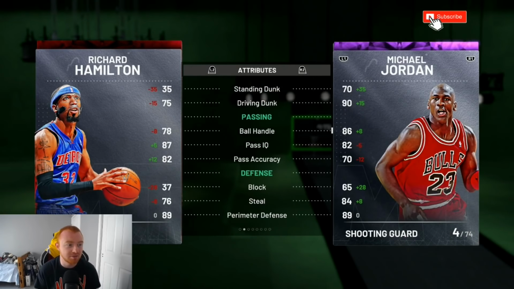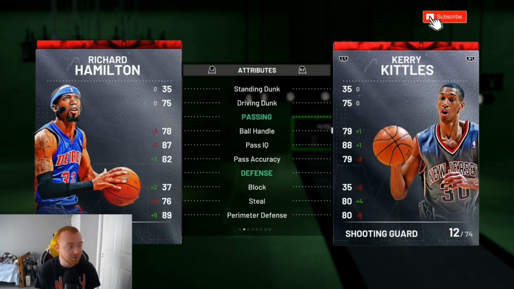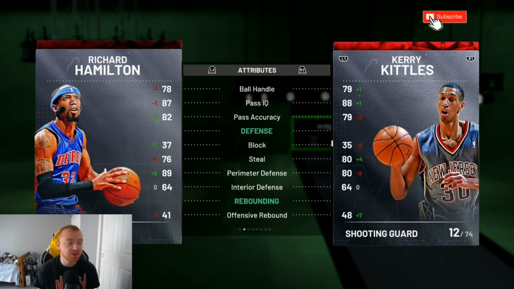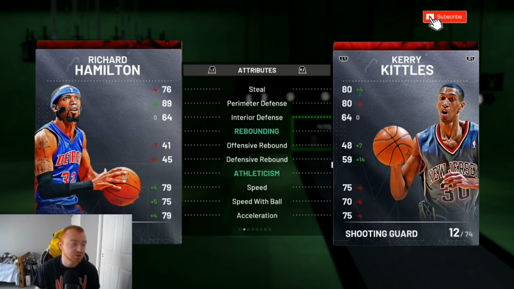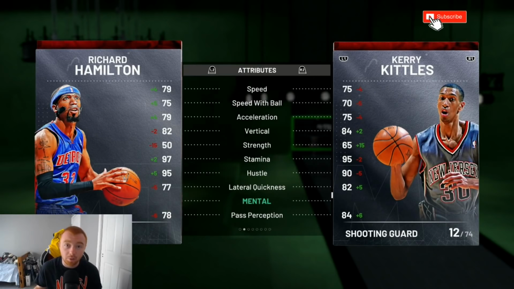Obviously, compared to Jordan, maybe we shouldn't compare him to that because he's looking a little rough compared to Jordan. Let's compare him to good old Kerry Kittles. But yeah, ball handling is pretty good as well at a 78. More importantly, he does have that 89 perimeter defense, which comes in really nice, especially if you guys are going up against these kind of OP teams. For him to be able to play perimeter defense and get some steals for you definitely works out.